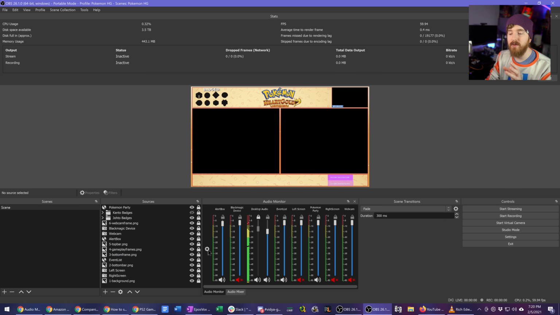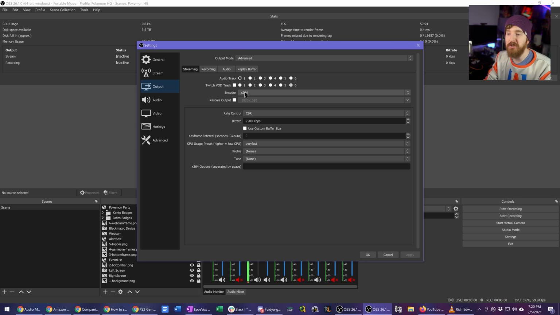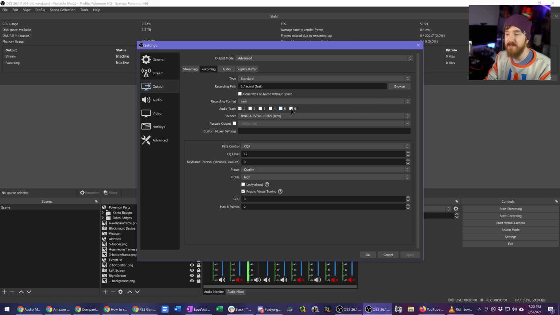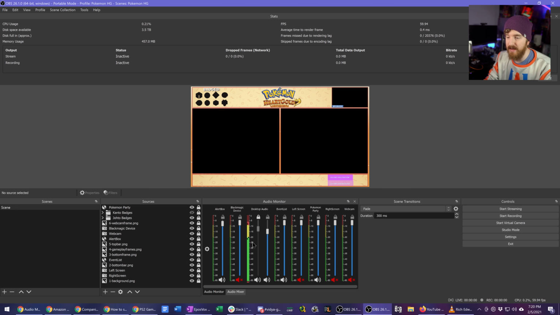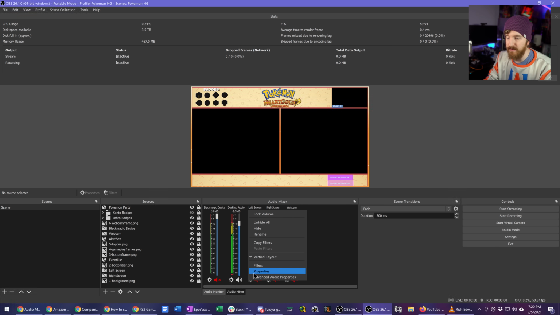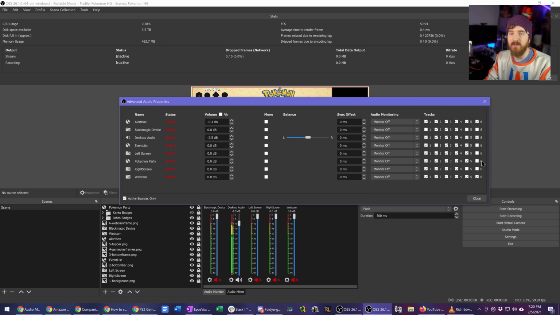Lastly, this plugin gives you the control to show different meters for specific audio devices or specific tracks themselves. So OBS in the output settings here allows you to choose individual tracks for your stream, but also allows you to record up to 6 tracks. And you can kind of mix those to your desire. You can set separate bit rates for them. And as I've shown in my OBS masterclass, in the normal audio mixer, if you go to advanced audio properties, you have this whole routing table of which device goes to which track.